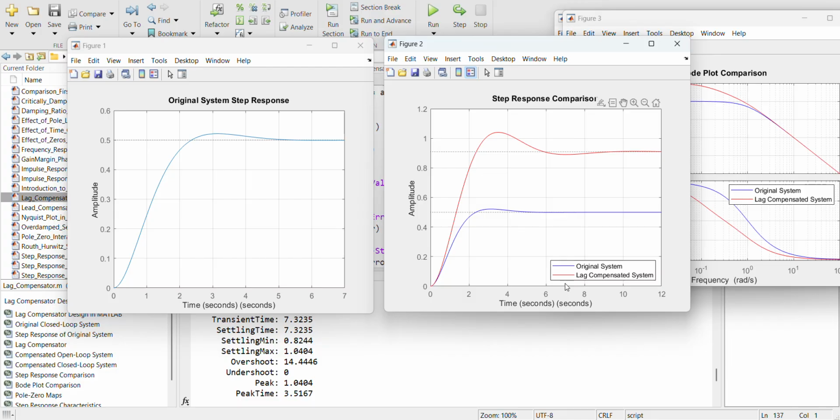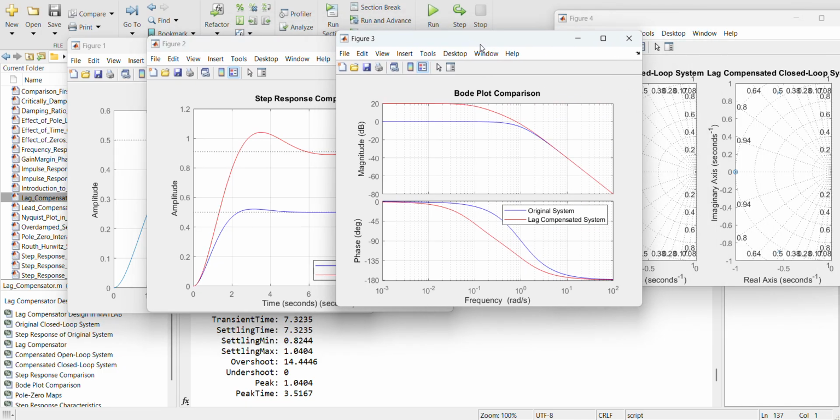The compensated system reaches a much higher final value. However, its transient response is different, with more overshoot and a longer settling time. This is an important point. A compensator should not be judged only from one performance measure. We need to consider both transient and steady state behavior.